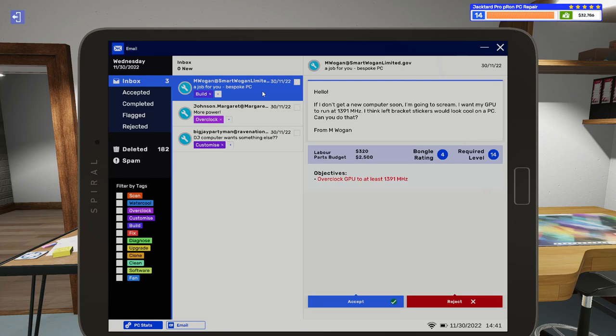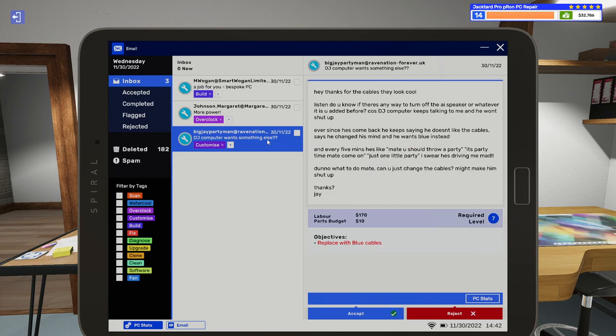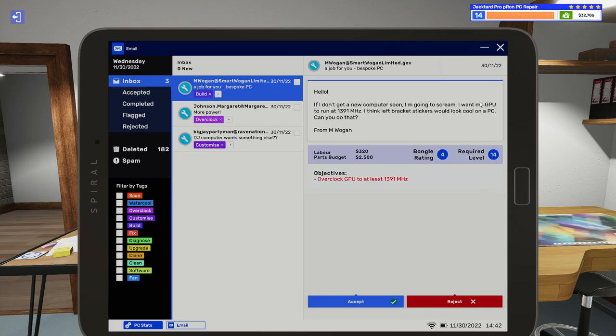You know what? As much as I want to do this, I think we're running out of time. Nah, screw it, we'll do it. "Hello, if I don't get to do a computer sitting on screen, I want my GPU to run at 1391 megahertz. I think bracket stickers would look good on a PC. Can you do that for me?" From M. Wogan. So this dude wants a GPU overclock, so we accept.